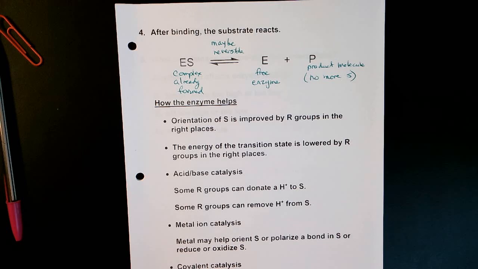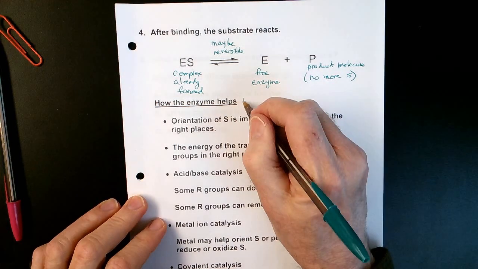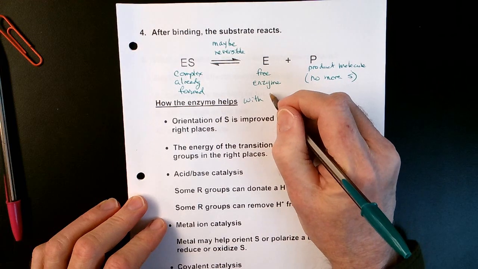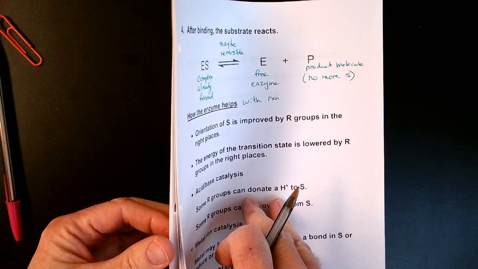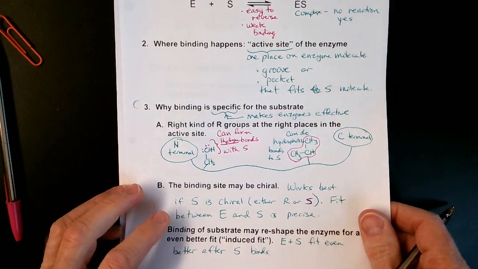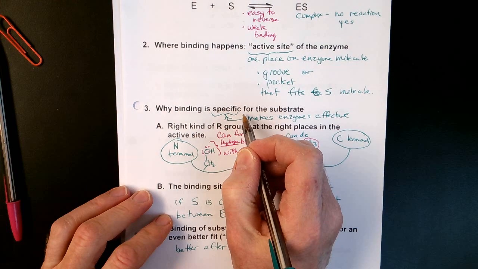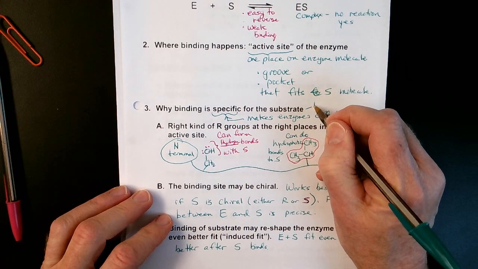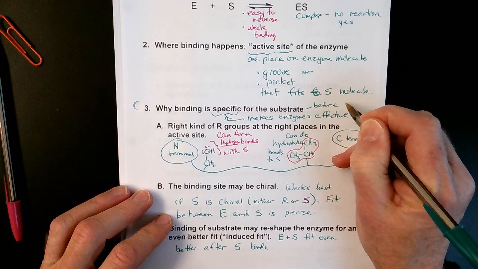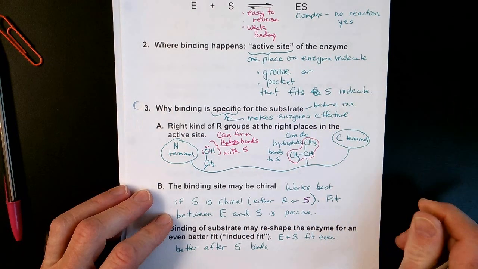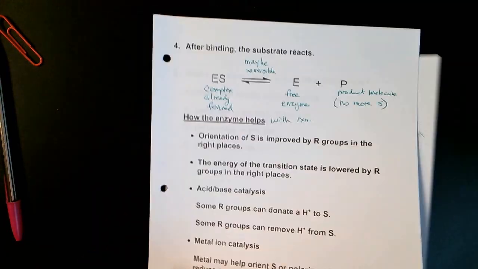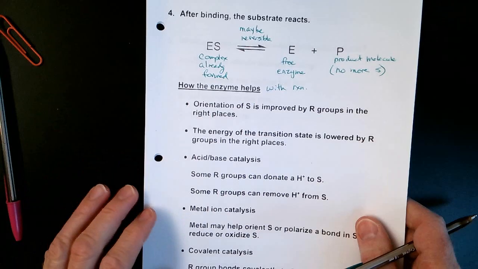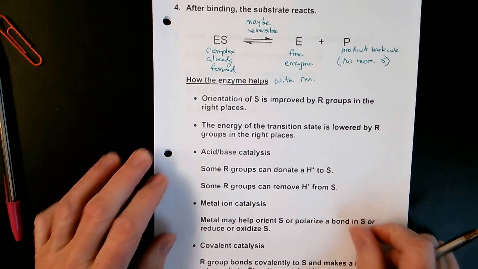Now, in this step, we're talking about how the enzyme helps with a reaction. And let me just remind you the difference between that and where we just were on the other page. Binding, that's even before the reaction happens. This is before the reaction itself. Whereas what we're talking about on the second page is in the chemistry itself.